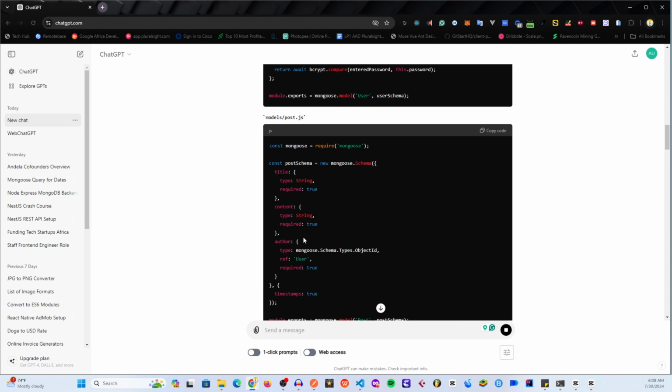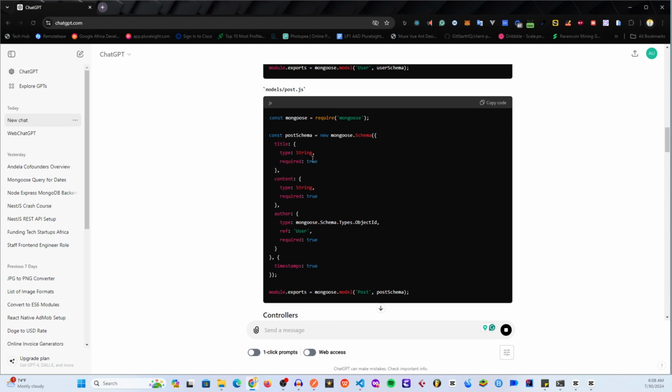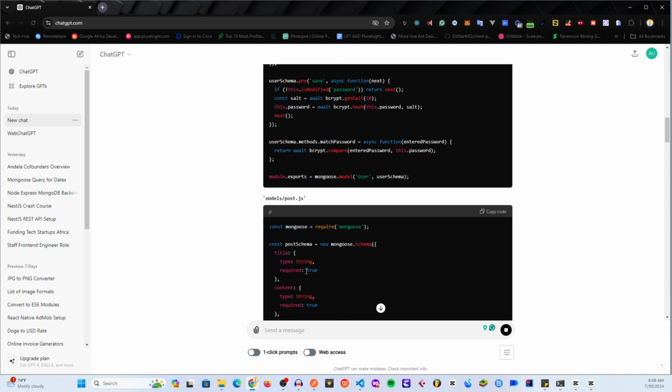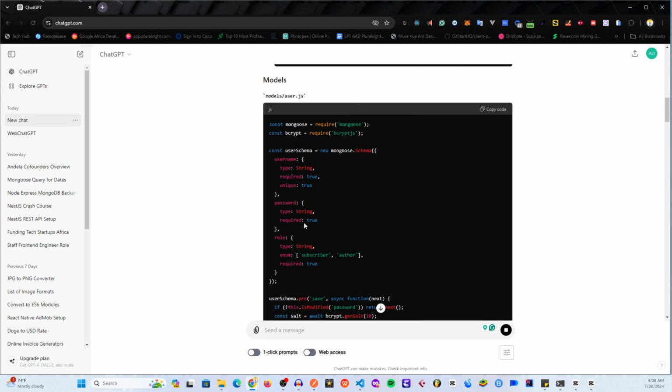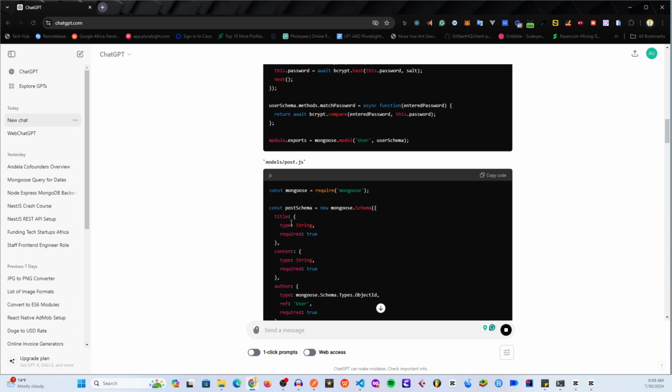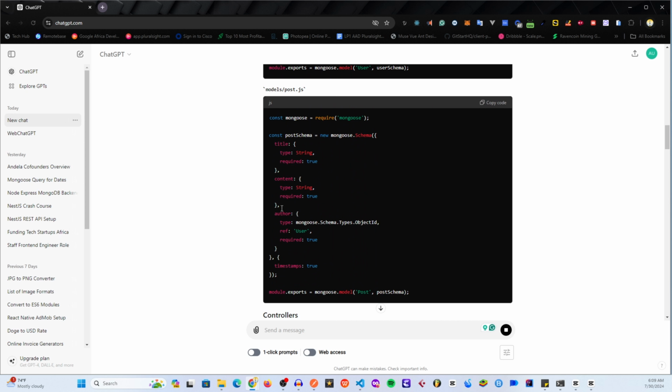You can see the model here. This is the post model. You can see that there is no image. There should be an image field in this post schema.